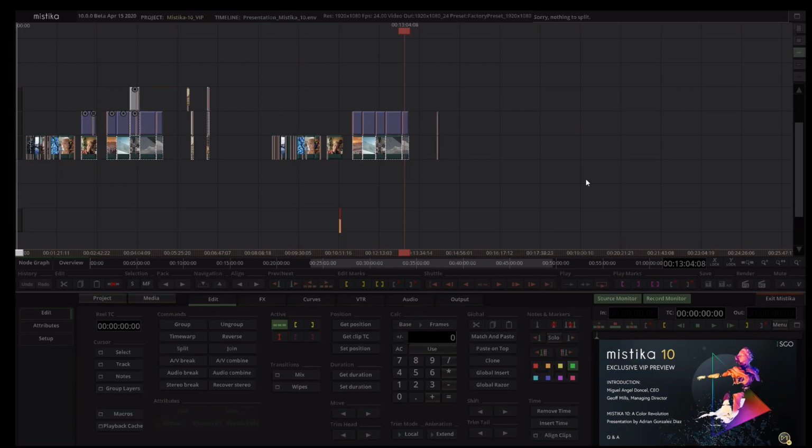If that project uses audio as a reference, you have the option for align clip, and you can align clip by audio or by timecode to try to match those projects between them. And with the match and paste option, you can just move the color or any setting from one project to another in a really quick and easy way. The match and paste is a really nice functionality to make this kind of work. So yeah, you can do it without any problems.